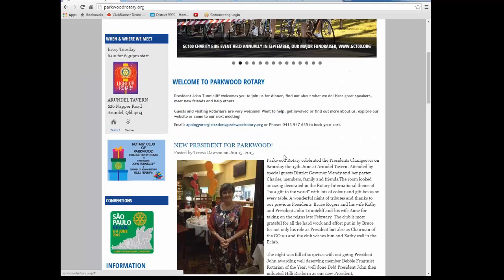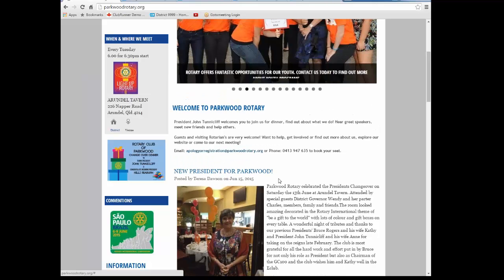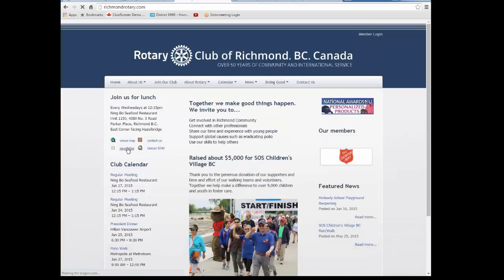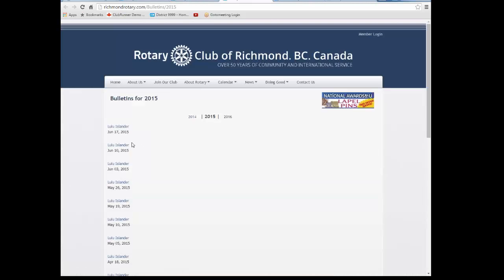So again, this is from June 15th. It's very current, in terms of the date when the information was posted. So you keep it fresh for content on the site. Now, again, like I said, it's the same editor that we use for the bulletin, and the bulletin is inline text. So to show you an example, and here I'll show you what a ClubRunner newsletter would look like.